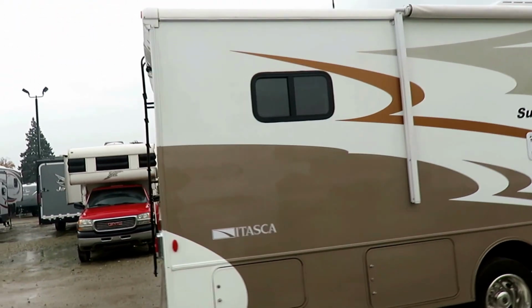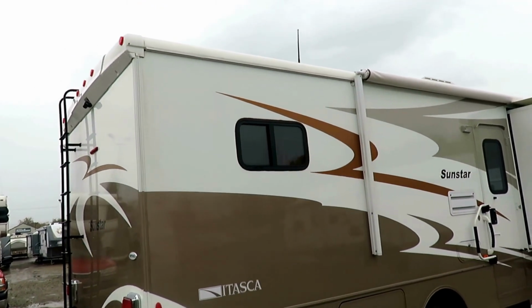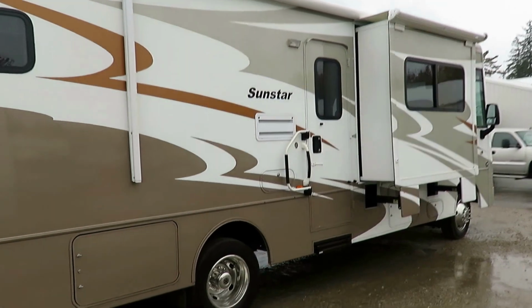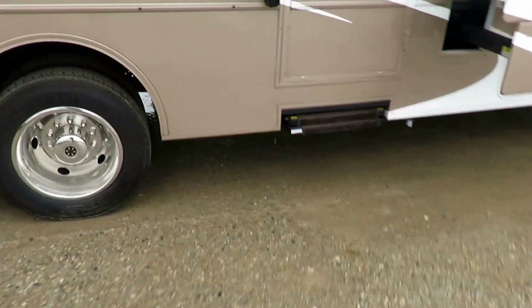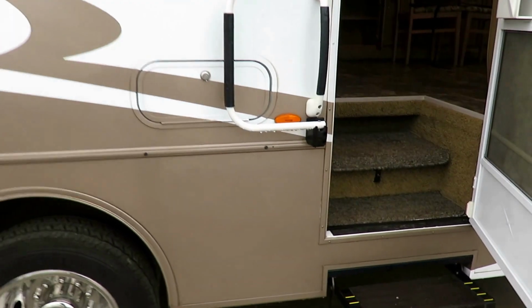Little things I notice, that nice wrap-over roof line. At this price point, I don't see a lot of things doing that, and that's a nice structural improvement there. Power awnings are pretty much a given here. It does have a double power entry step, which is nice. I do find a lot of singles in this class. Moving inside here, it looks like they did add a little bit bigger entry handle just for easy come and go. Stuff like that's pretty common though.